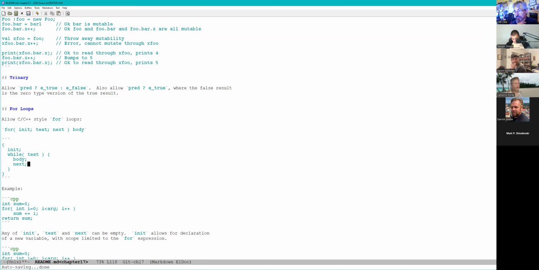The other issue is that most languages have severe limitations on init and next. So, for example, Java, I think you can declare something in the init, but you can only declare something of one type. You have exactly one type here, but you can do multiple variables. You can't just put braces there and put an arbitrary block? Nope. Well, in the simple parser, you could put a brace here, but the scope ends. So then you wouldn't actually init anything because it would go away at the end of the scope. Yeah. And same thing for the next, like you can do certain combinations of things, but not others.